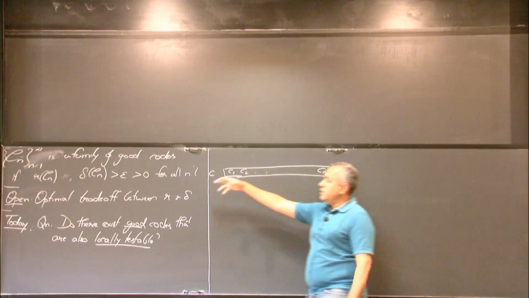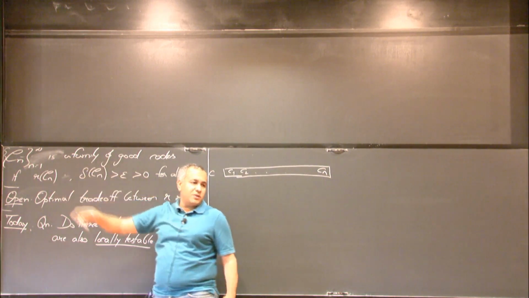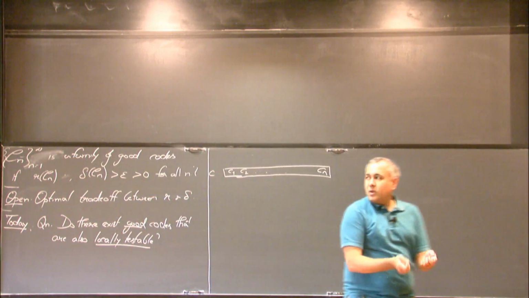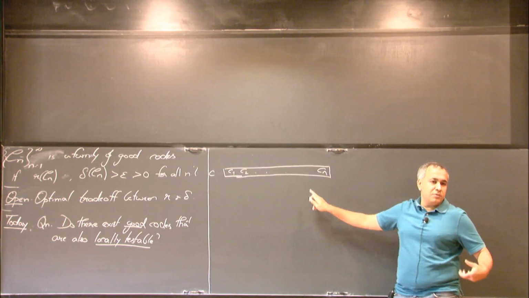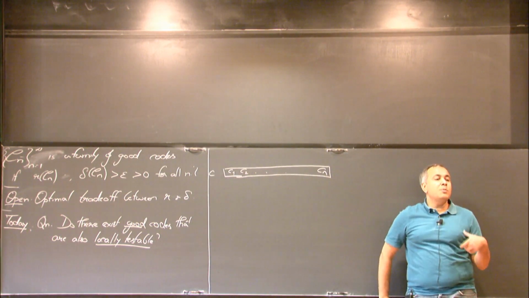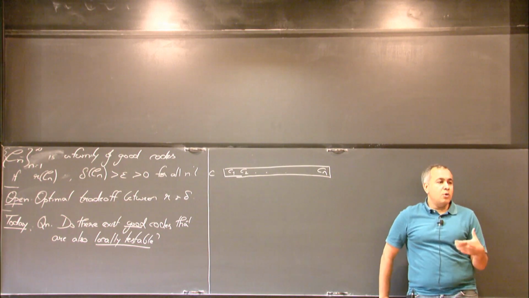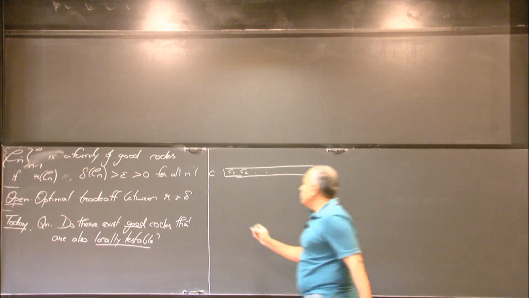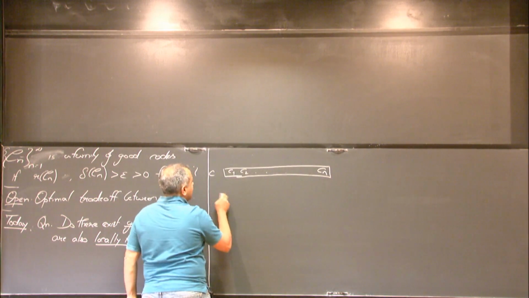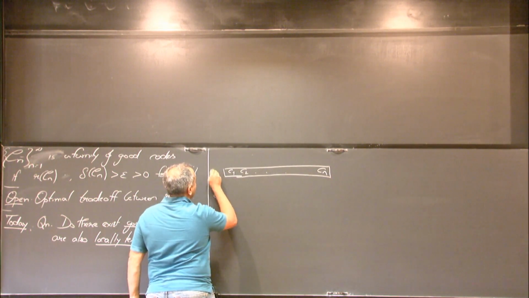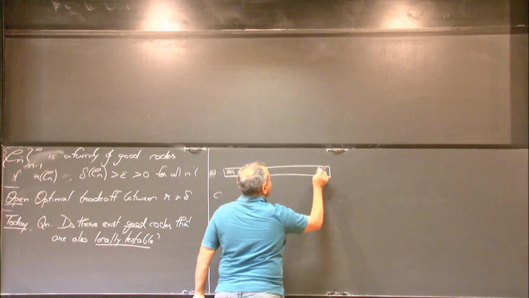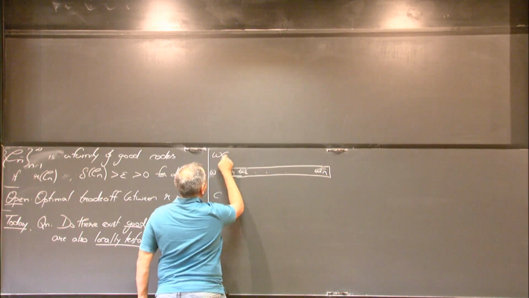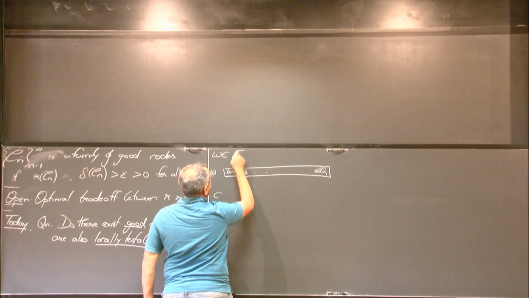A code is specified, if it's a linear code, as a member of some vector space. If you have an explicit representation of the vector space, given the code, it's easy to check membership. What I want to do is check it locally. Let's take an arbitrary word W = (W1, W2, ..., Wn).